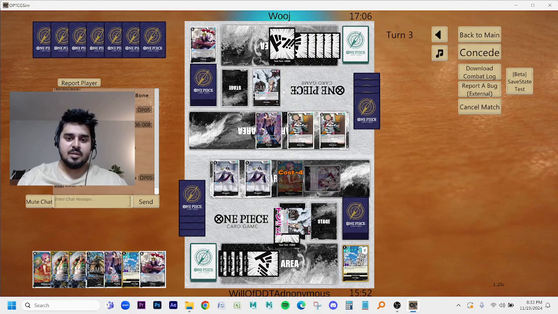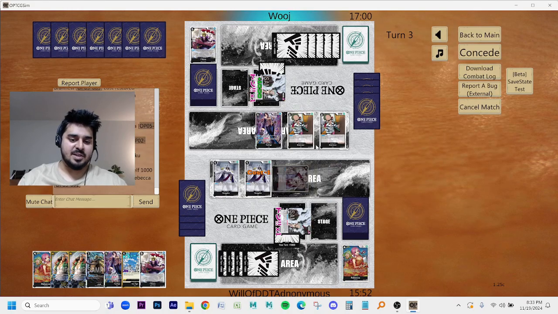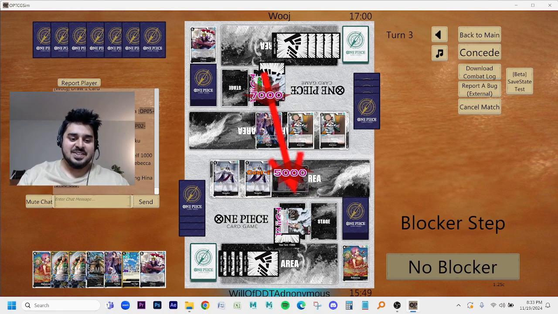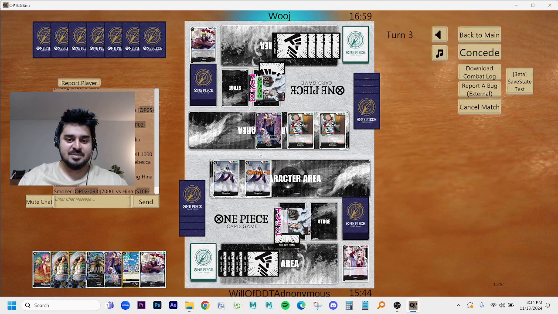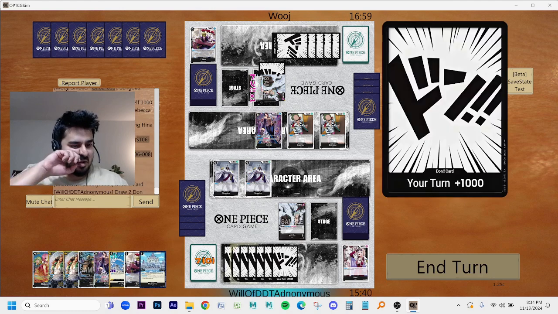He's gonna minus the... Okay, and then he's gonna swing 7 at Hina. Yeah, well played, because I'm not gonna save that. So he went 7 at Hina. I don't think it's worth saving that. That just seems a little silly. Okay, so we get Navy HQ here, which is nice, but a little late, frankly.